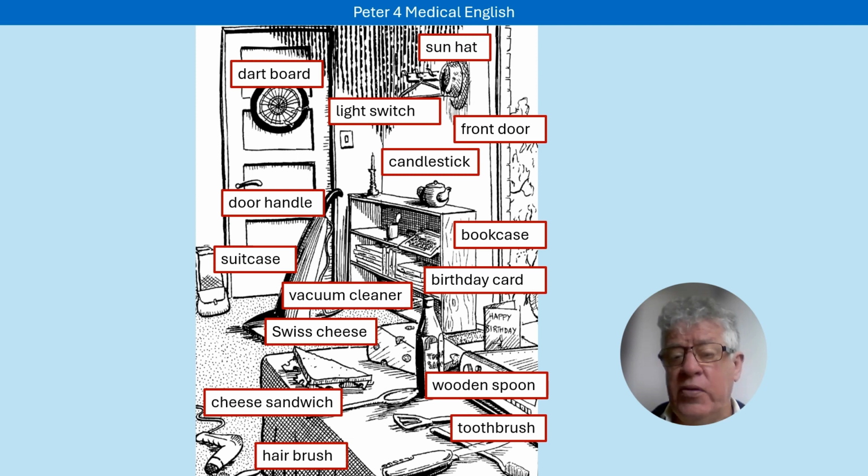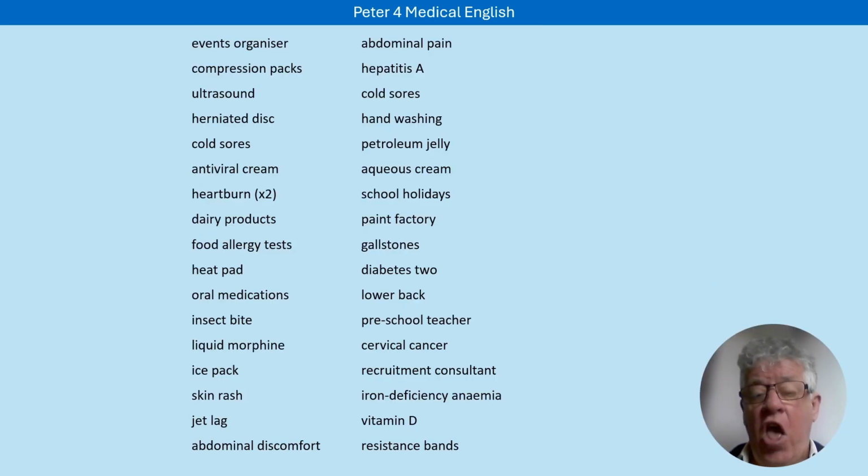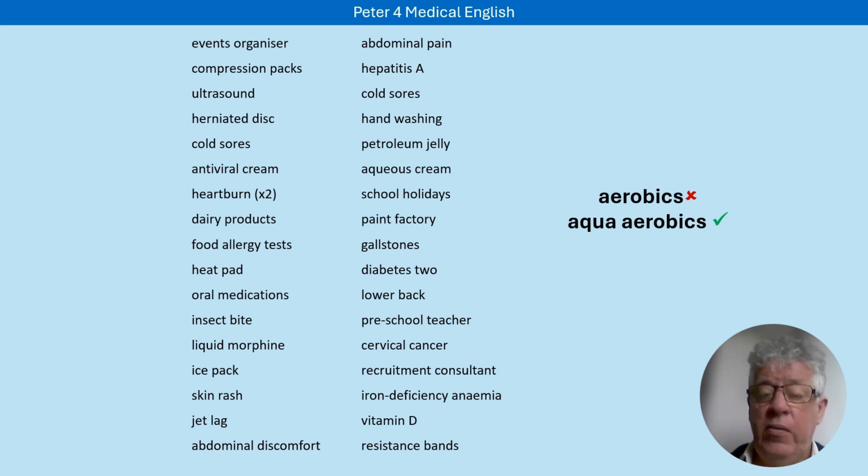In fact, compound nouns do appear in OET. If you look at the 5 sample listening tests part A on OET.com, you'll find that compound nouns represent the 3rd most common type of answer. It's important that you know you're dealing with a compound noun. For example, one student gave an answer of aerobics. It's a type of exercise. They didn't get the mark because the correct answer was aqua aerobics, a compound noun. Aqua aerobics being a type of aerobics.